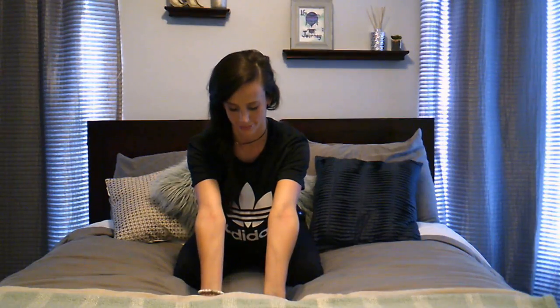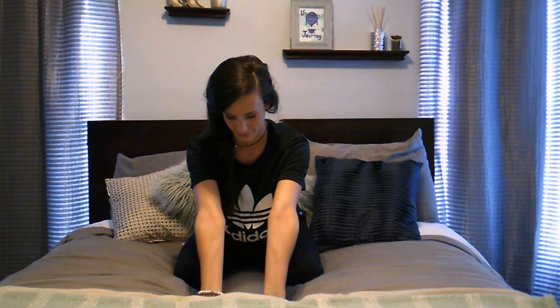First, we'll have the underside of our arms facing up as we pull our fingertips back towards our body or use the bed as leverage. When the heel of your hand starts to rise off the bed, that's how you know you've gone too far.